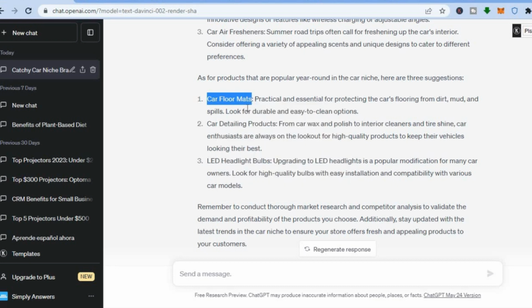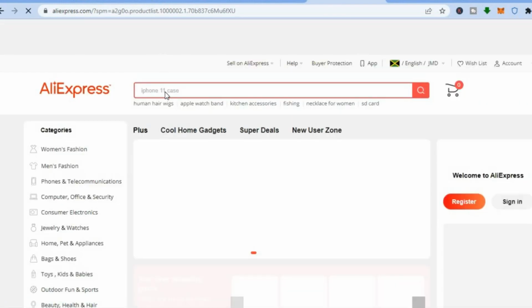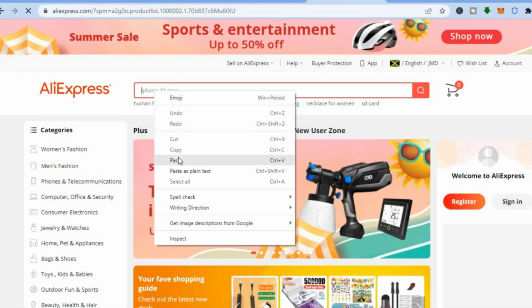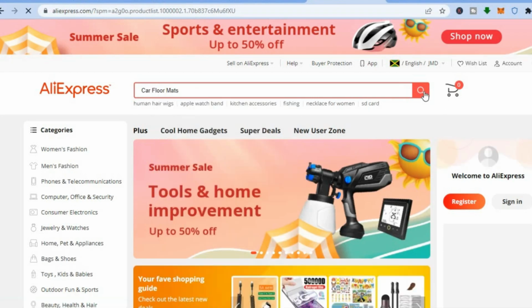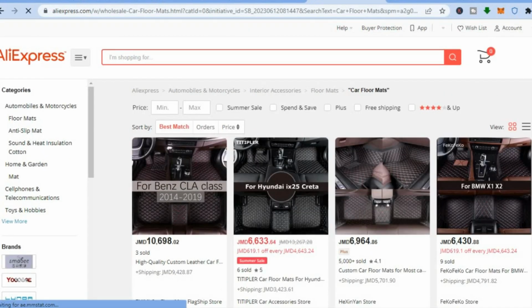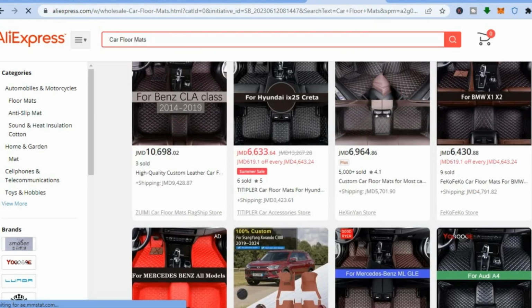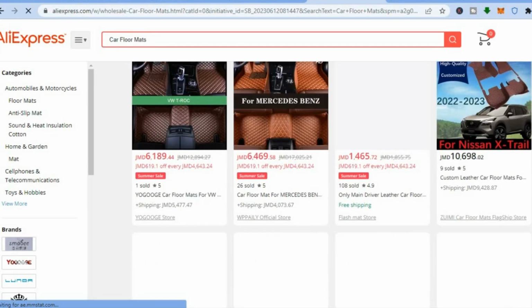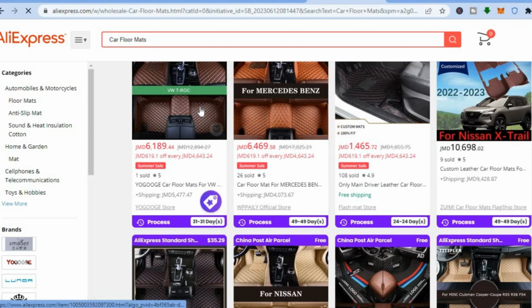So after doing this, for example, if I'm going to sell car floor mats, I would simply copy this and I could go onto AliExpress. And once on AliExpress, I could paste in this product idea and I can look at the prices and I can also look at the conversions and so on to get an idea if this is a good product to target. So you can see it right here. You are going to use AliExpress, and whether you use Shopify or any other e-commerce platform to create your e-commerce store, you will be able to use AliExpress products, or better yet, dropship AliExpress products.